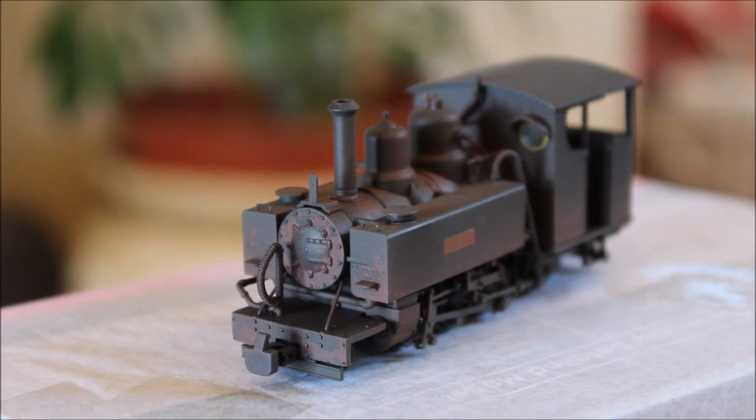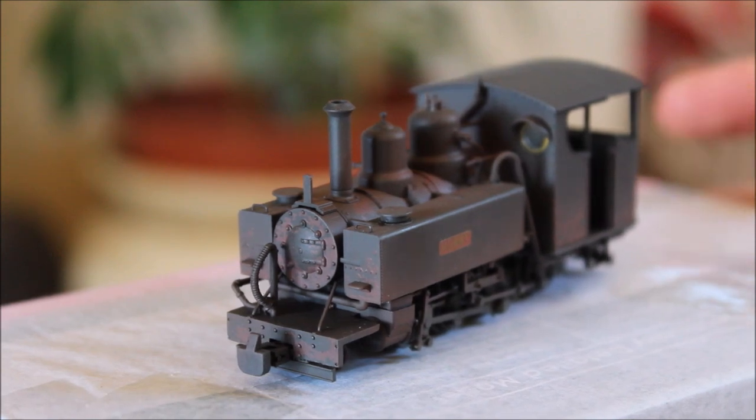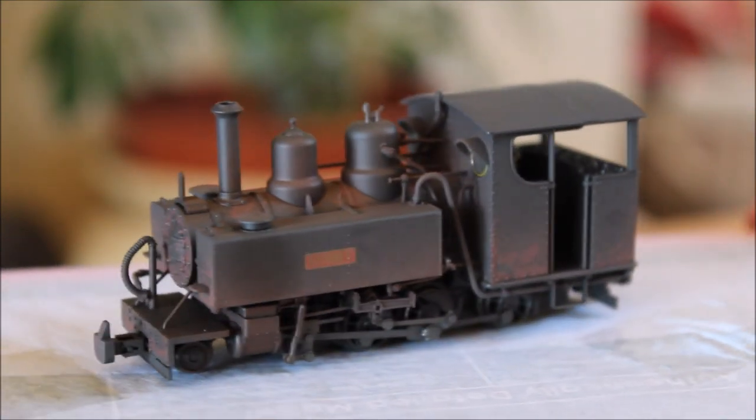So Hummy is different to Peggy - not just the colour and the weathering, but they have a different cab style as well. I must do a comparison at some point on them. I will be taking pictures of both of them together anyway. The weathering stands out really nicely, and also the rust - the weathering effect with the rust is really good. Best I've seen for a while. I did have a go at weathering some stuff myself the other day and there's still a video to be done on that.